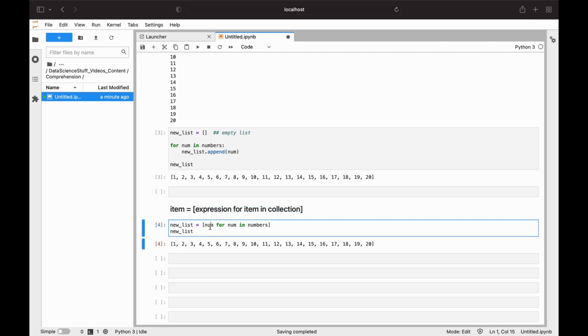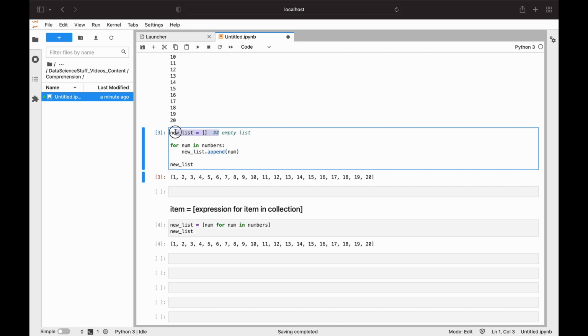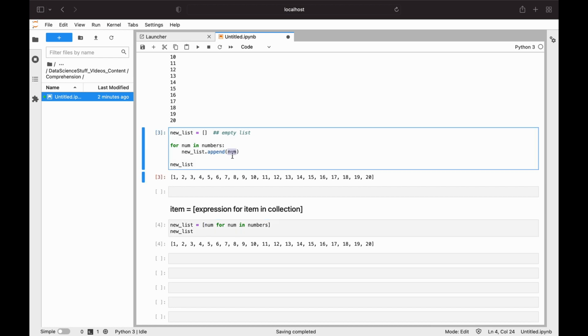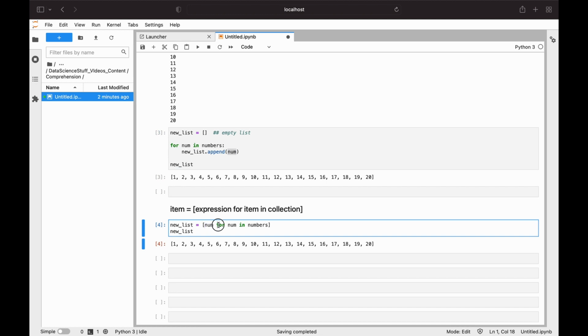Now I will try to link this in this particular manner. So always remember that when you write a list comprehension, you always start from bottom to top, right? And in a for loop you start from top to bottom. If you want to iterate over any list and check all the values, you will start from the top. You will see for num in numbers, like for every element in a given list, do this, right? And it returns some value. When you write the list comprehension, you start from what you want to return first, right? In our case we want to return this num value, so we will write num first, and then we will provide the syntax, like from where you want this first variable to be given.